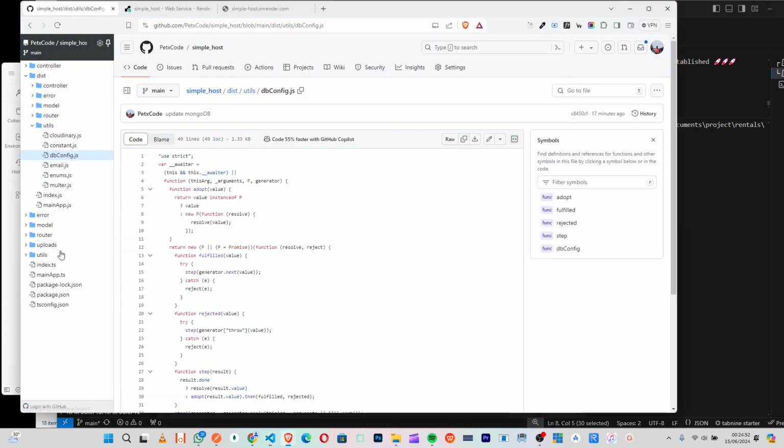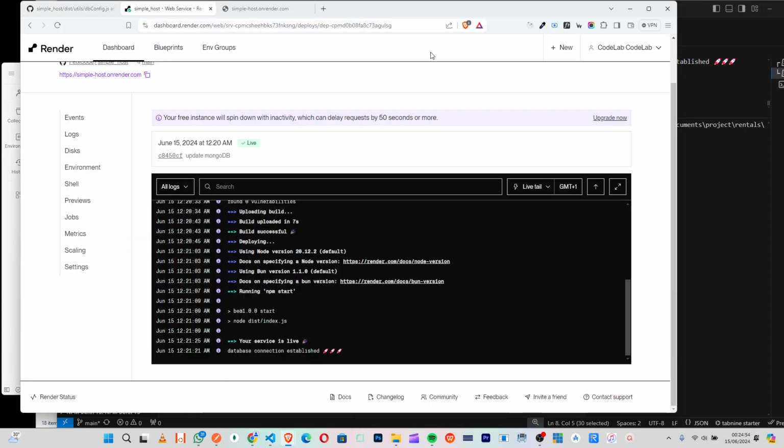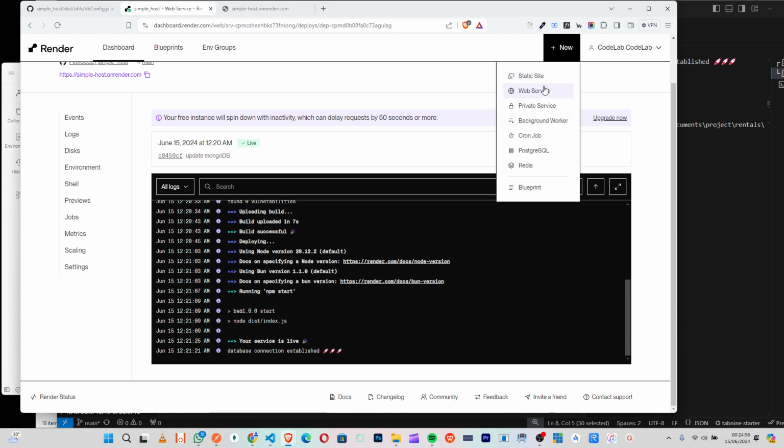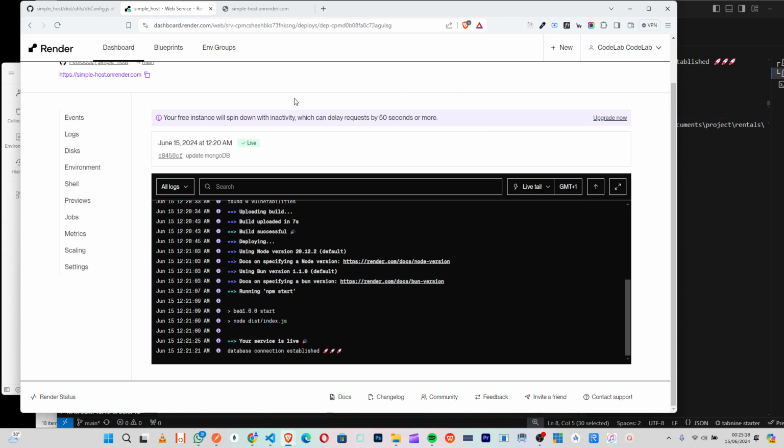After you have done that, come to Render and click on new web service. Once you click on web service, you choose the repository you just created. The next thing, fill in the information. Remember that there is only one place you will change, and that place you just put npm start. Once you do that, you are good to go. Your code will go live.